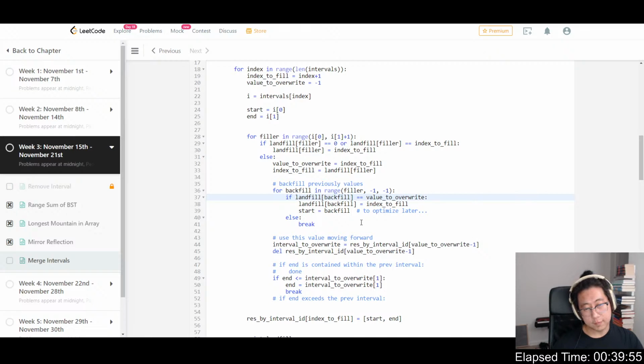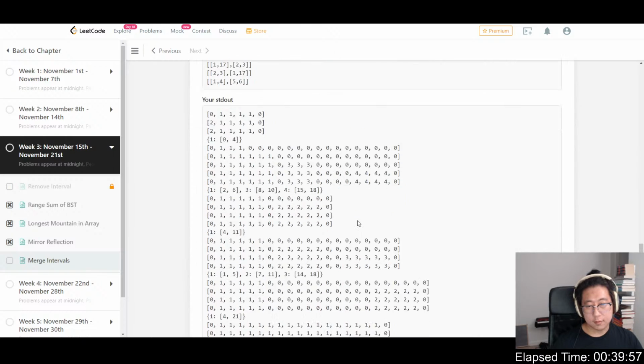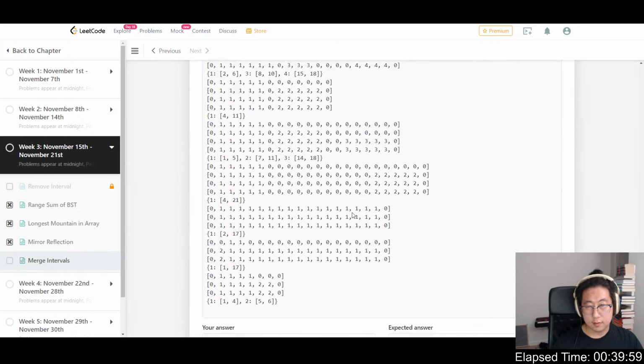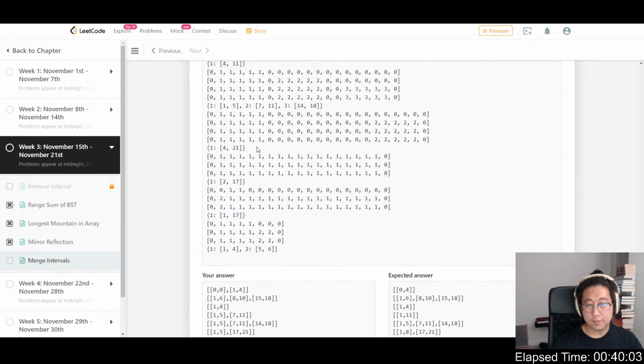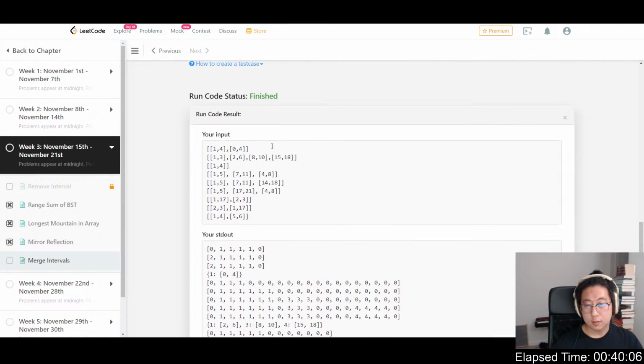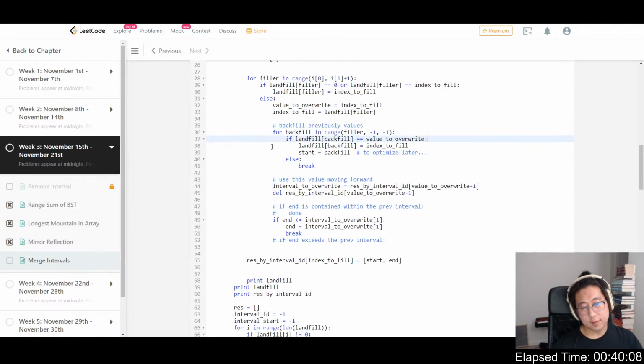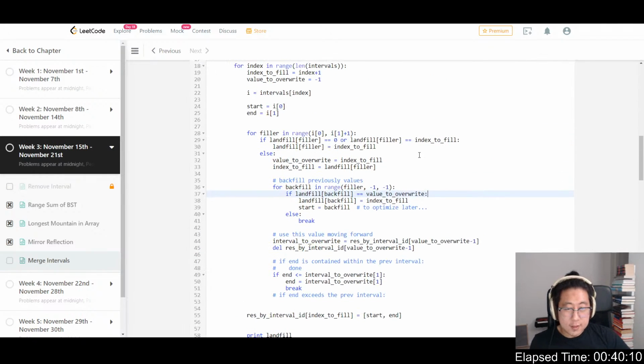Start equals backfill is fine, right? How's 4 to 21? What the heck? Oh boy. Alright, this is not fine right now.